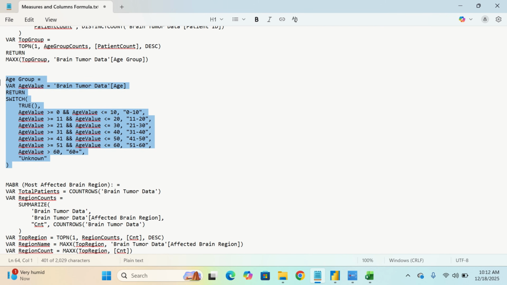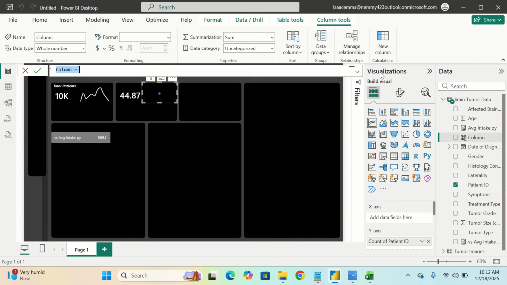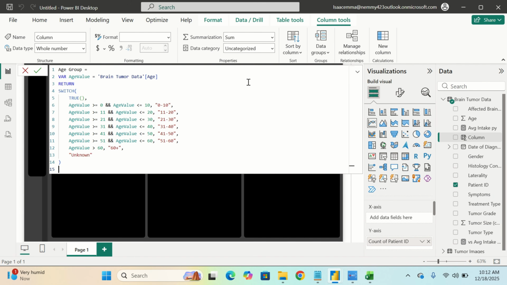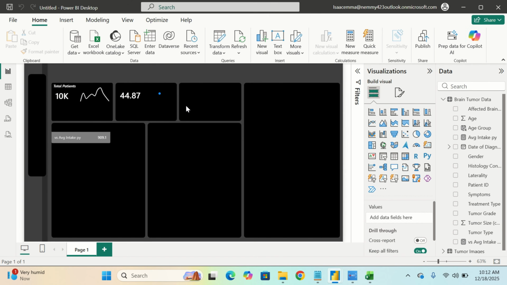You copy the age group. This age group turns individual ages into meaningful age ranges. It helps us simplify the analysis and makes trends easier to spot across age demographics. So when you press your Ctrl C here, you come here, press Ctrl V, and press enter. Yeah, so this is how it's going to look. For this particular place, we are going to take in the age group here.